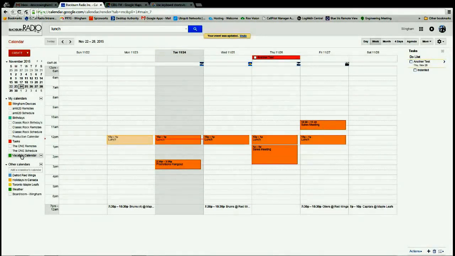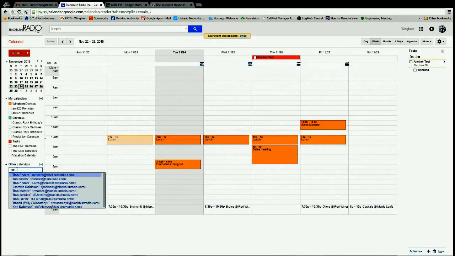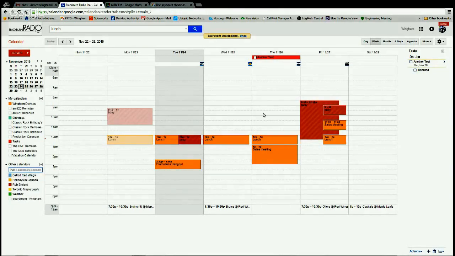We created it. I'm going to turn on some other calendars here so we can see if it shows. Well, I know, we'll add mine and see what happens. If I type in Rob Enders, I'm adding my calendar, and as you can see, mine defaults to private, so it shows up with the word busy on my events. It just tells you I've got something booked then, but I'm busy. And obviously, we don't have to share private stuff. We'll just share things that perhaps we need to share with others. So, that's how you do that.